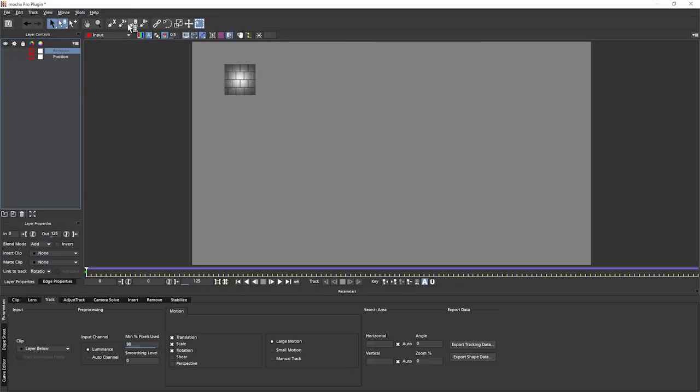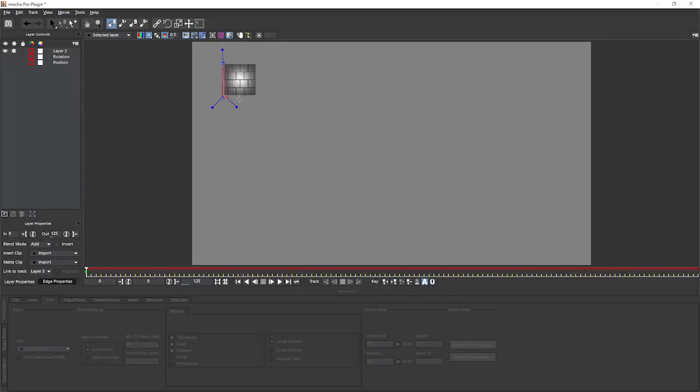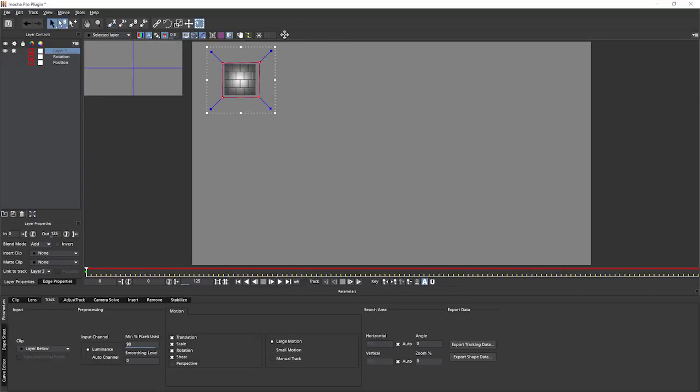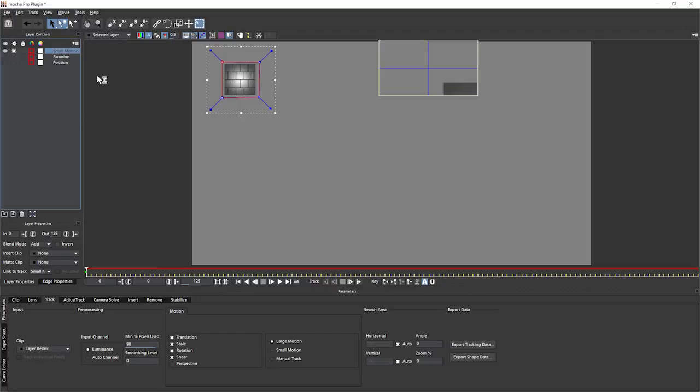Okay, very good. Let's come in now and I'll do one more shape on this one here. And we'll call this one small motion. And to come down to the motion parameters again, turn off the shear and look over to the right hand side where we have the choice of large motion, small motion, or manual track. Now Mocha defaults to large motion when it's doing a track. So what this means is when it's tracking, it's searching for the motion and then optimizes the track as it goes. So it corrects for drift and all that sort of fun stuff. Basically doing all the good stuff that gets the track nice and solid.